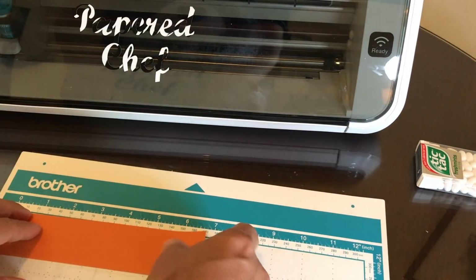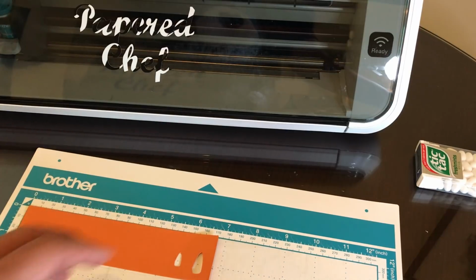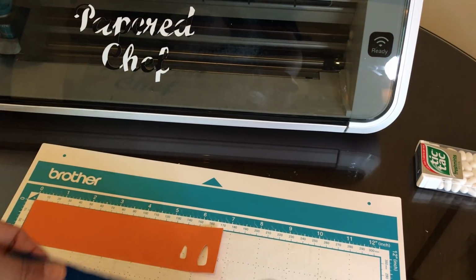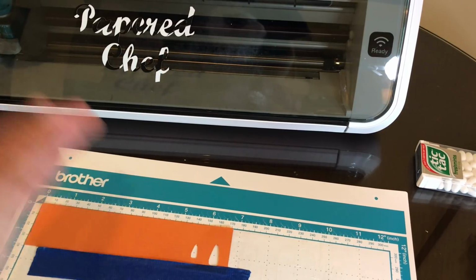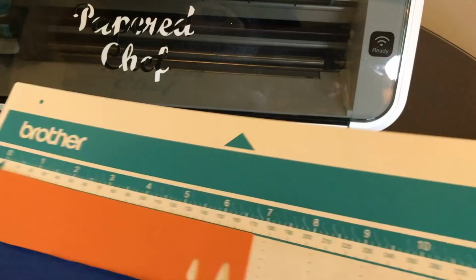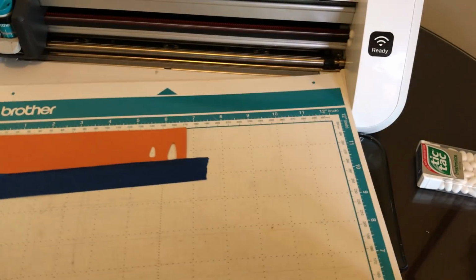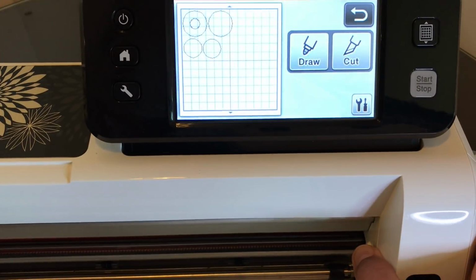Orange cardstock. Again, I'm going to use a blade depth of 5 for the orange cardstock because it's kind of thick. And this one is, I think, Pumpkin Pie by Stampin' Up, just so you know. This one is like a textured sort of paper. It's an old style. All right, let's go ahead and I'm going to pull the ScanNCut forward, and we're going to make the carrot.